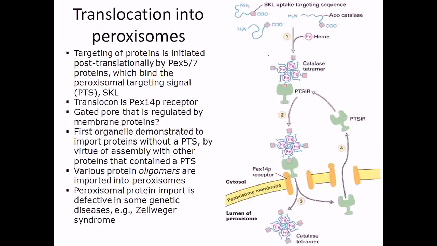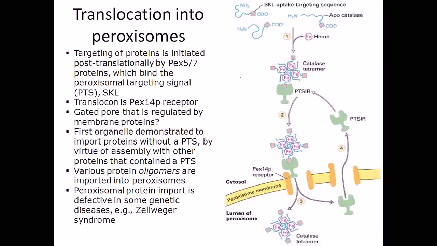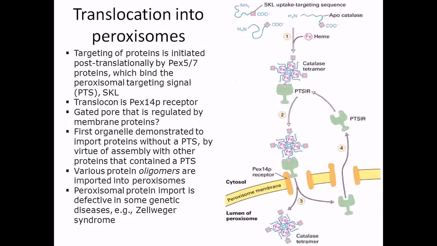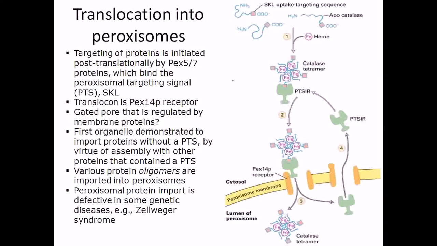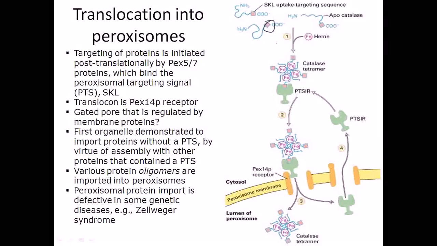But the uniqueness of the peroxisome is that it usually contains this signal sequence in its C-terminal end, not in the N-terminal end, because we have seen in the case of mitochondria or chloroplast, these sequences are present in the N-terminal end, but in the case of peroxisome, they are present in the C-terminal, as you can see here. Okay, this is the signal protein, right?